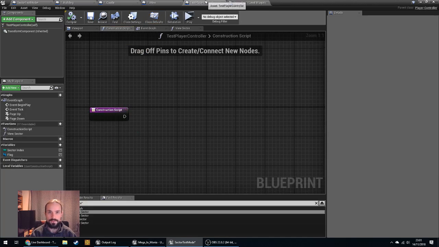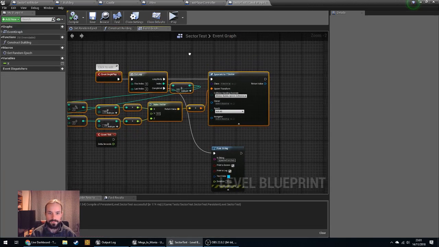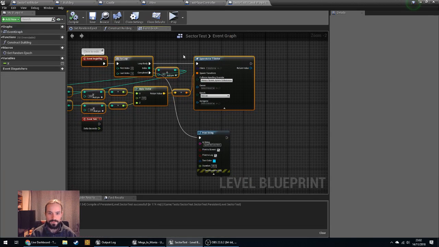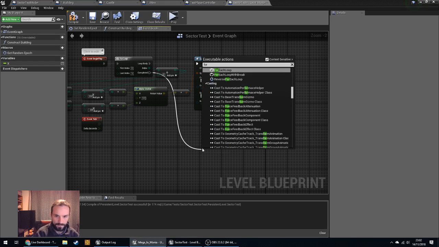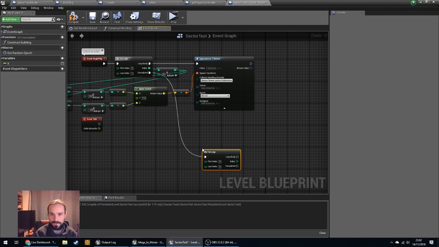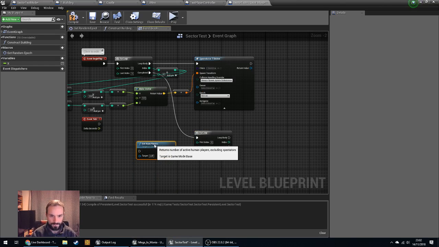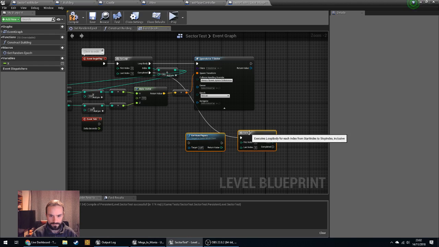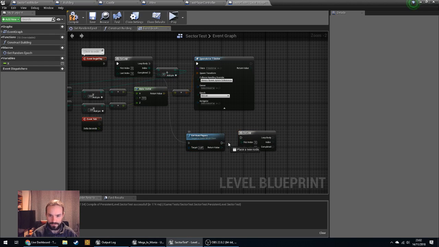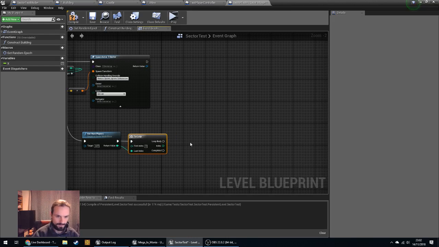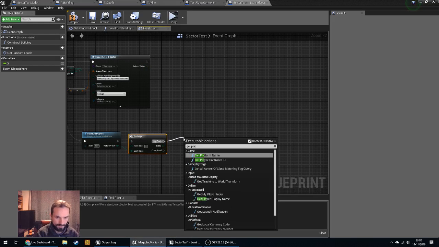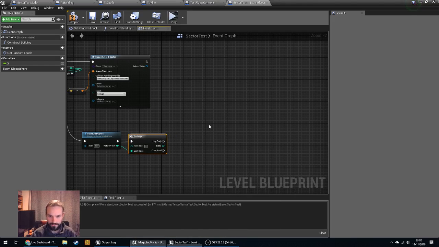Number of players. I think the only way to really deal with it would be to loop over the number of players once we've created all the sectors, and player controller.